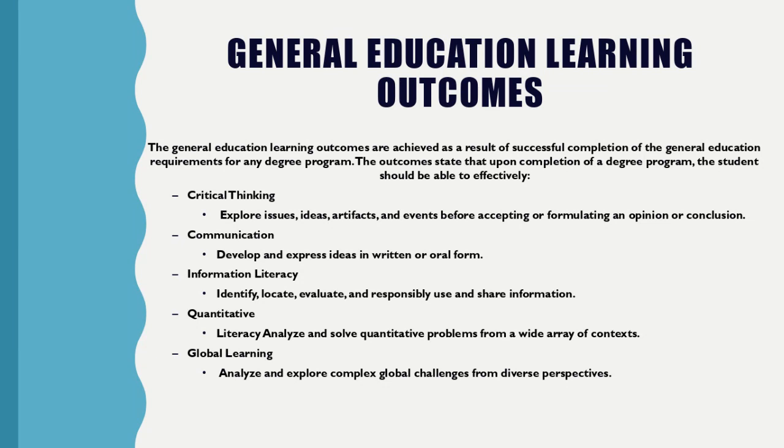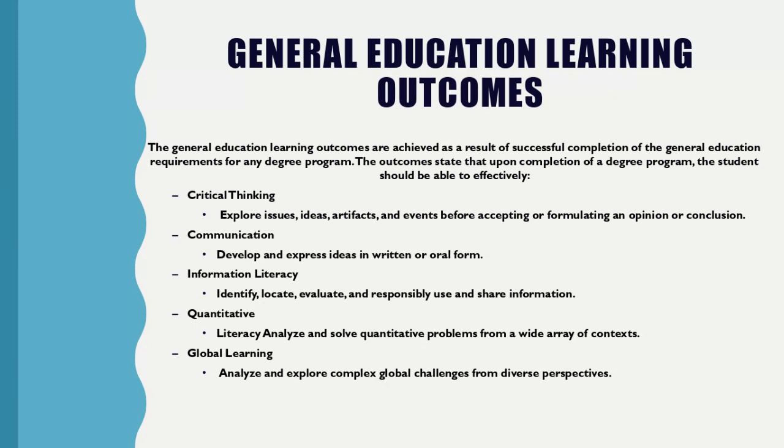Our third category is information literacy. So that is the ability to identify, locate, evaluate, and responsibly use and share information. So that's when they are able to conduct their research, they're able to look for resources, share those resources, identify where they're even located, right, and evaluate for credibility. There's a lot that goes into each one of these. This, again, is just kind of our umbrella. This will be evaluated next spring in 2022.